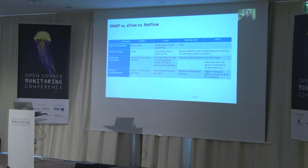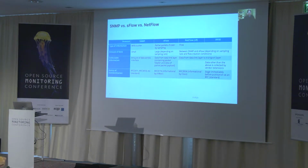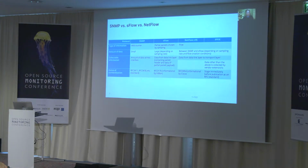Now that we've talked about a couple of flow protocols, let's get into how those protocols compare to other options, including SNMP and sFlow that you're probably familiar with. Everybody knows about SNMP, at least at this conference, I imagine. But SNMP strictly gives us interface counter data, right? You get to know the total amount of traffic that's gone through an interface during a particular period of time, but it doesn't give you any visibility whatsoever into the characteristics of that traffic. That's a problem that Netflow, sFlow, and IPFIX can help address.